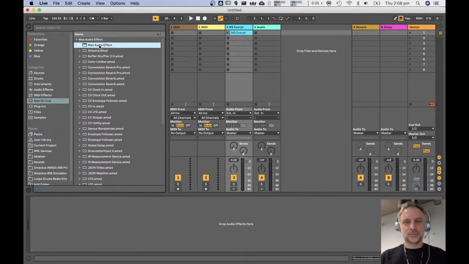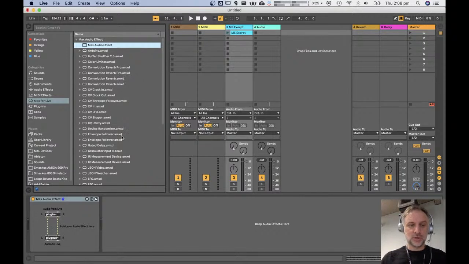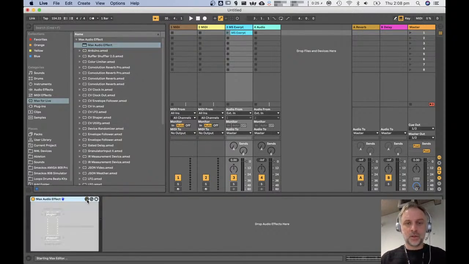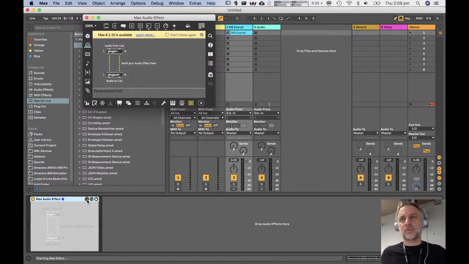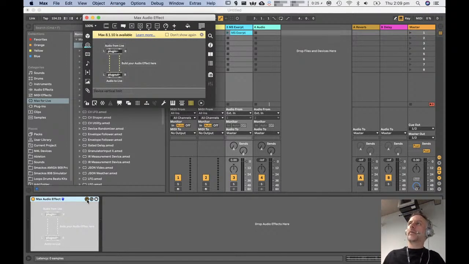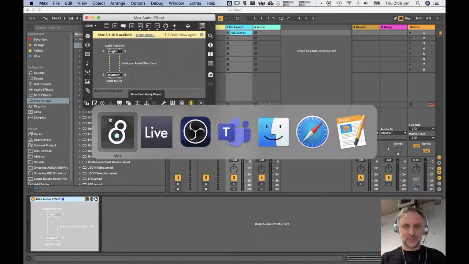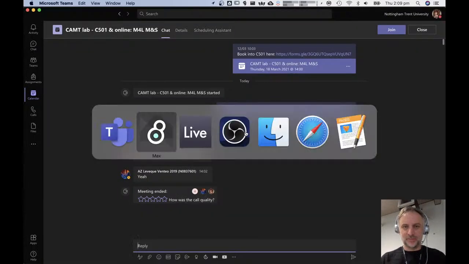So what I'm going to do is use a Max audio effect to go from mid side, which is how this has been recorded, to stereo, and we'll hear how that works. And then I'll think about how we can go from normal stereo to mid side, then do some stuff, and then go back to normal stereo. Okay, so I hope that makes sense. I did promise I'd keep the Teams chat open for you both, so if you have any questions, you can ask there.